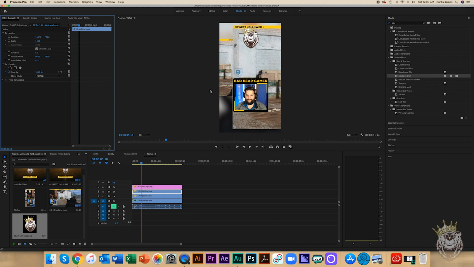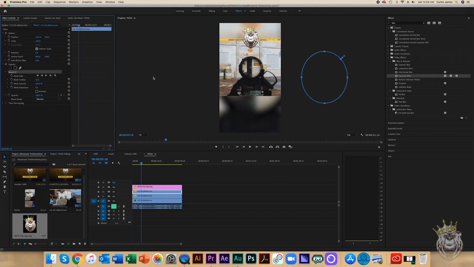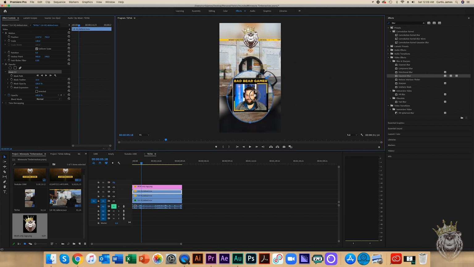Now, obviously I wouldn't leave it like this. This looks like crap. So what we have to do is apply a mask. I'm going to click on the circle because that's what I've chosen. I know a lot of people who use the square, but I'm a big circle person. When I do this, the mask is going to tell it that I only want it to show the part of the clip that is inside the mask. Now immediately it pulls it out here. That does me no good. So I'm going to pull my mask over and we're going to start to edit it from here.